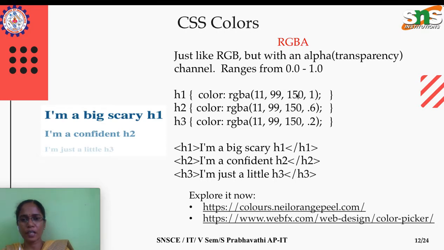It means whatever color that combination of 119, 9, 150 gives, that gets displayed here. And H2 is of 0.6. In this combination we get more than 50% transparency, so you can differentiate the display. This is blue color and this is a little transparent blue. The third one, H3, is 0.2. It's completely pale, whitish in color. See here, H3's opacity is 0.2, that's the meaning.